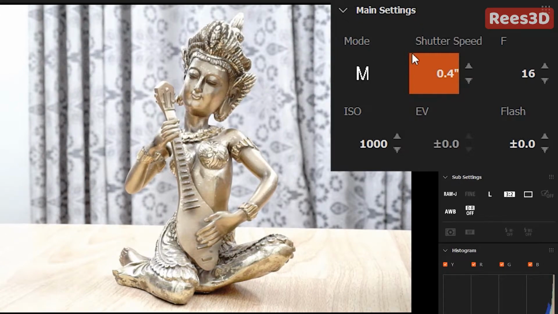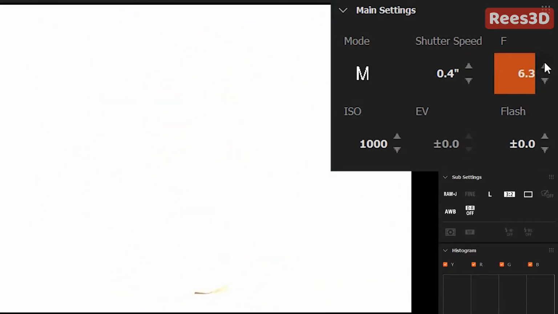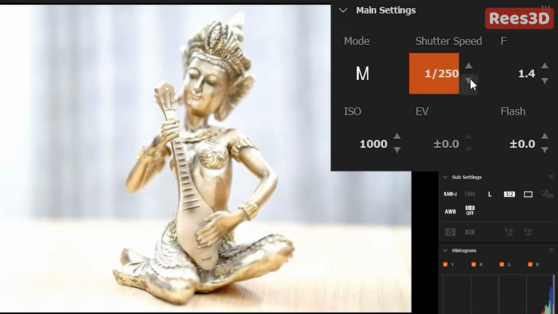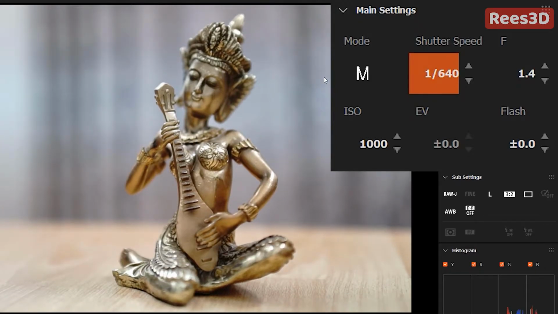So let's compare the background with the f number 1.4 or something like that. If I go to 1.4, I will also have to adjust this number to be really high to get a good exposure. Now we have the exposure almost good, but you will see that the background looks really blurry, right? So that is the effect of having a lower aperture number.